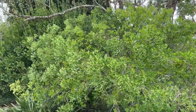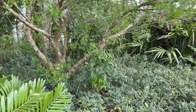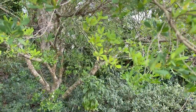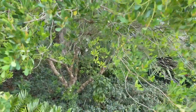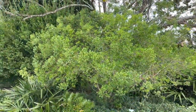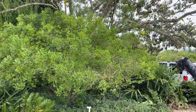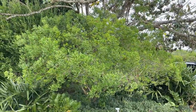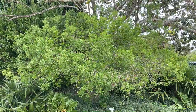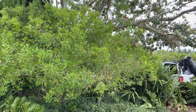Yeah, so nice. They typically will be multi-trunk. And you can limb up those lower pieces so that you could have clearance, or put it in a raised planter in a courtyard. This is a beautiful, beautiful tree for a courtyard home or for a place where you would want to have your back patio. And boy, it does a good screen too, though, Ken. Yeah. This is a nice screen. How old would you say this specimen is? Oh, this is probably 10 years. Nice.